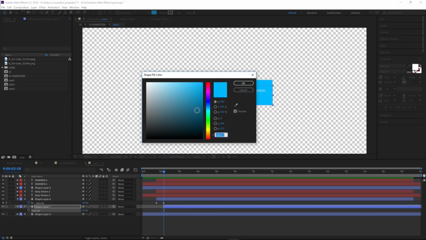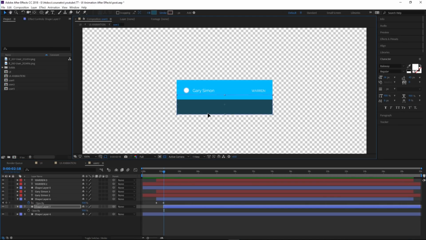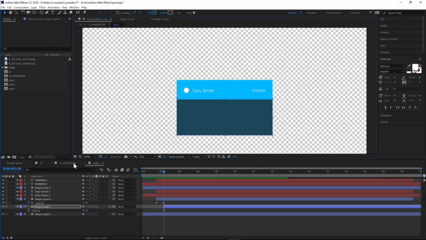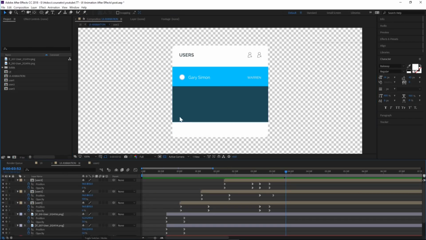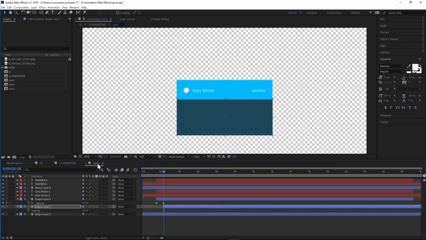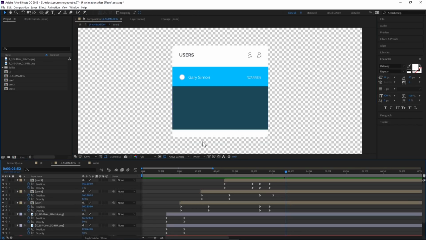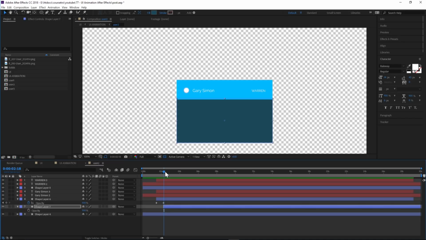And we're going to change the color to a darker blue. Right around there, it's 1C4859. And let's move this down. Make it a little bit taller. Let's see what it looks like in the UI animation panel in relation to the height of the parent panel. Make it a little bit taller. All right, that's good.